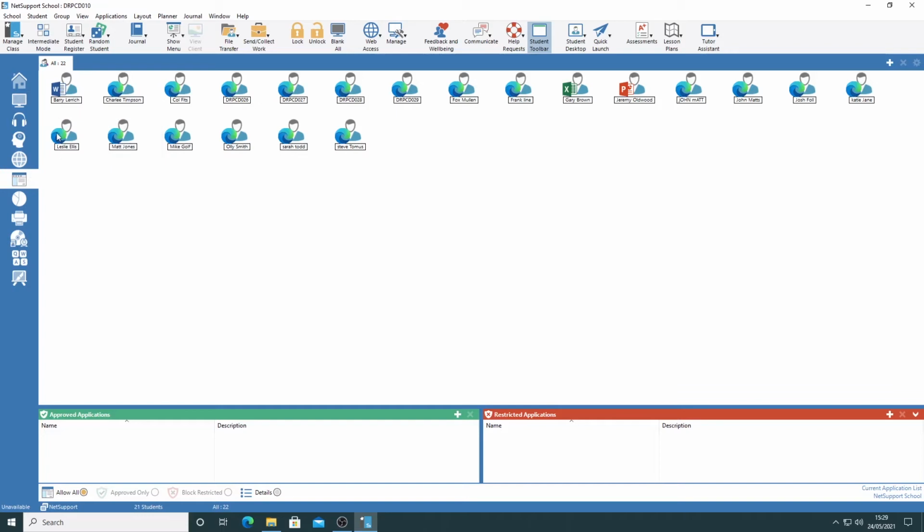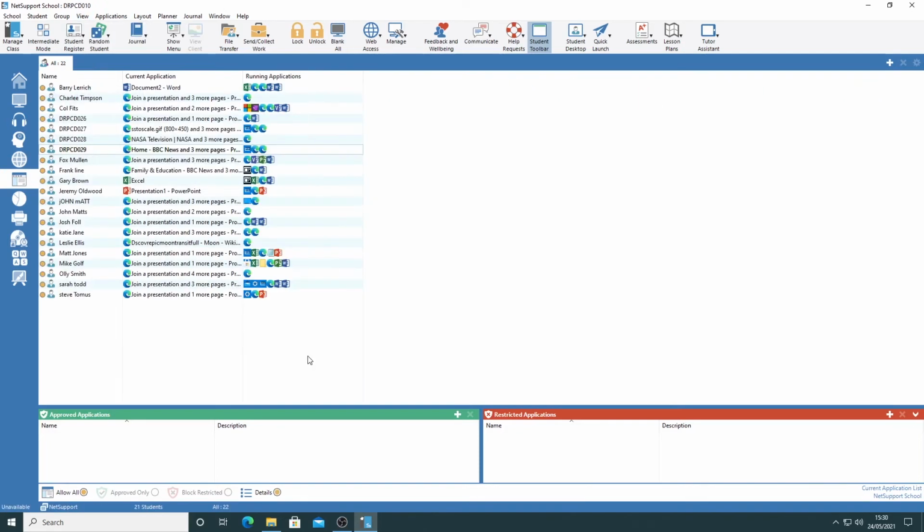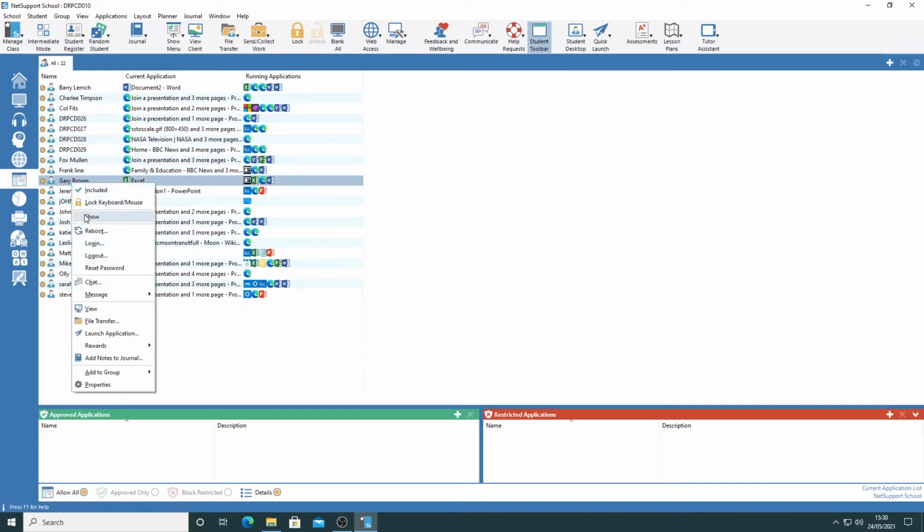We can go and hover over each of these as well. What we can also do is go to the view menu, and we can actually go to a details view. As you can see, there are options here where you can now see the current applications that students are using. You can also see the applications that they have open at that time. Just like with other screens, we can click onto each of these different students and see more information.